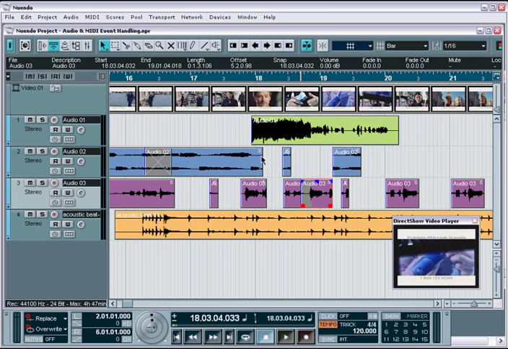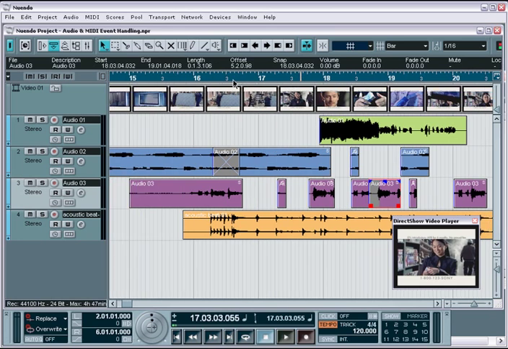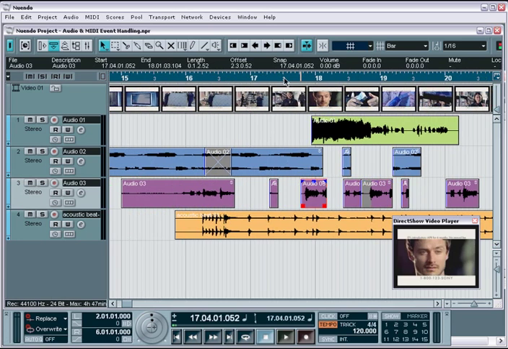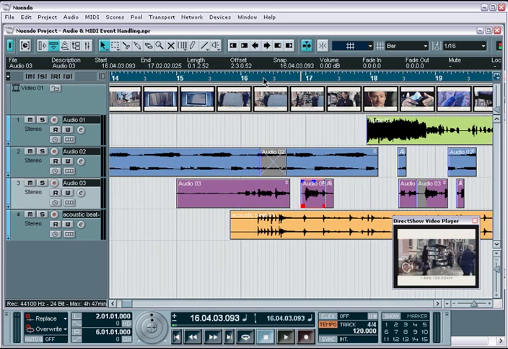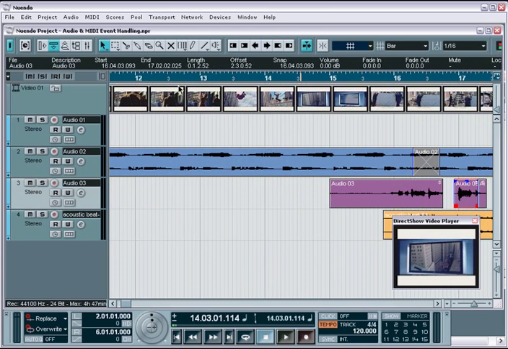Another way to place events accurately is to use the Edit mode in combination with the Move to Cursor option. First, you dial in or move to a specific timecode position. Then you highlight the event you want to move, and choose the Move to Cursor command or Control Command L on the keyboard. This instantly moves the event to the current playback cursor position. This is a perfect complement for when you need absolute timecode accuracy in your placement.